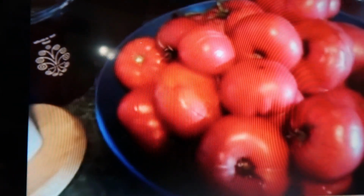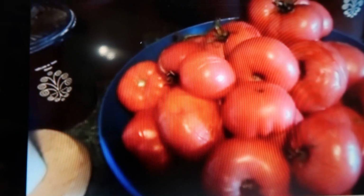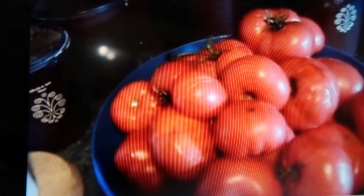So I've got the tomatoes ready to go, and I'm going to skin them and show you what I'm going to do with the skins. The skins really have a lot of flavor, you'd be surprised. You normally throw this away, but we're not going to do that. And I'm going to show you what to do with that. This is going to be for the tomatoes, and this will be for the skins. And we'll go from there.